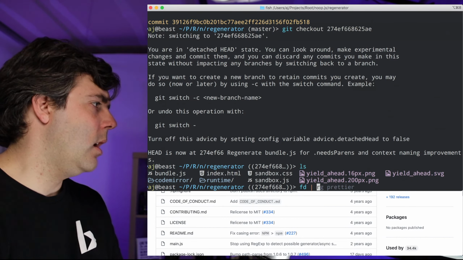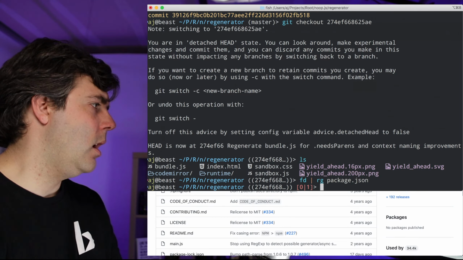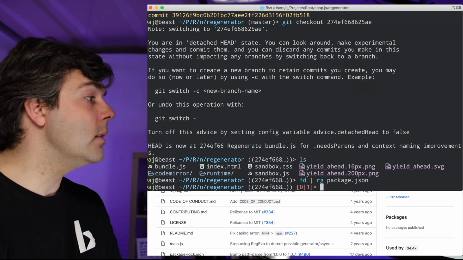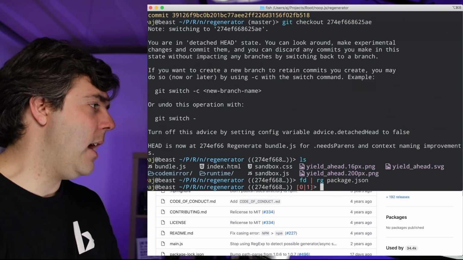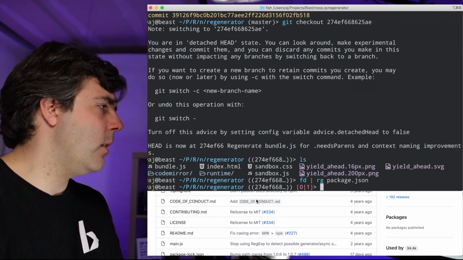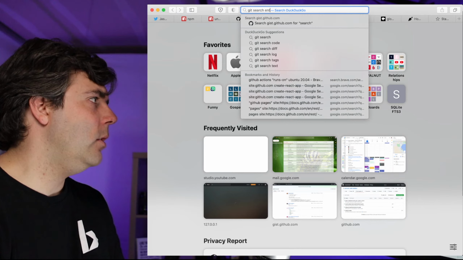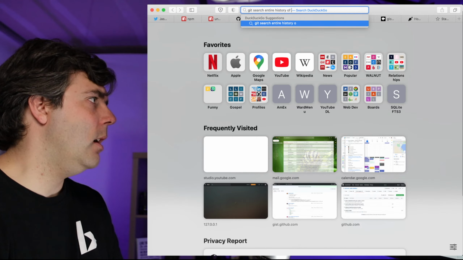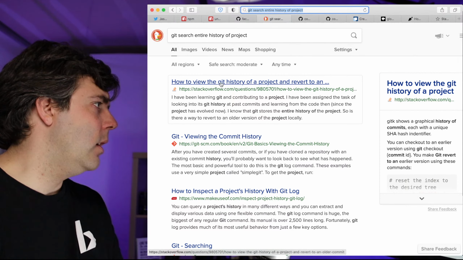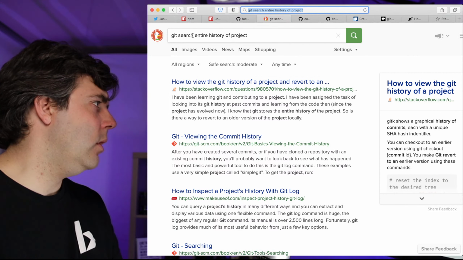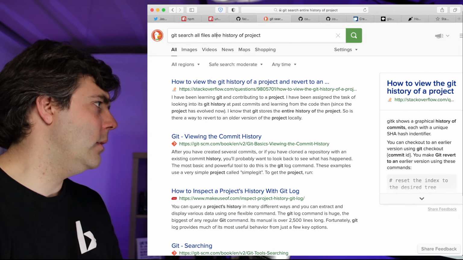Okay. Okay, no. All right. So it does not look like the Facebook version actually had that. But let's check one more thing. Git search entire history of project. Search all files, all history.